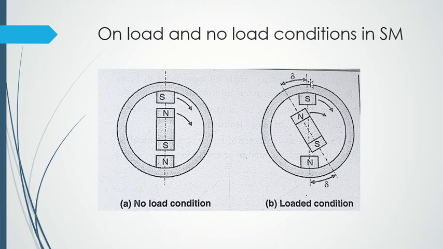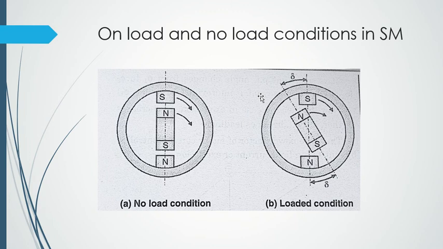Now let's come to the condition when my motor is loaded. When the motor is loaded, this angle delta comes into the picture. You can call it load angle, or you can also call it lag angle, because the rotor is lagging compared to the stator. Here we will be calling it load angle. So what will happen is that the waveform of my voltage will be leading, but the waveform of my back EMF will be lagging my supply voltage.